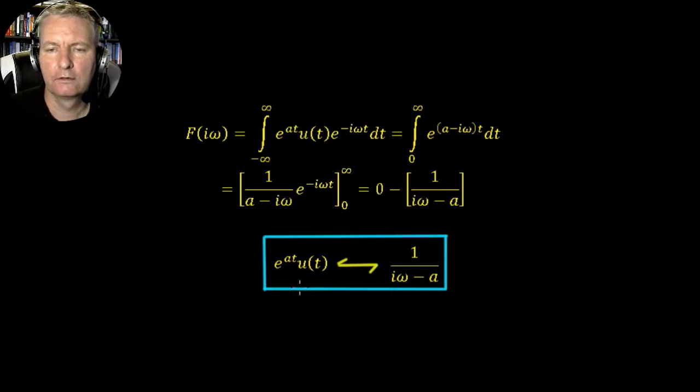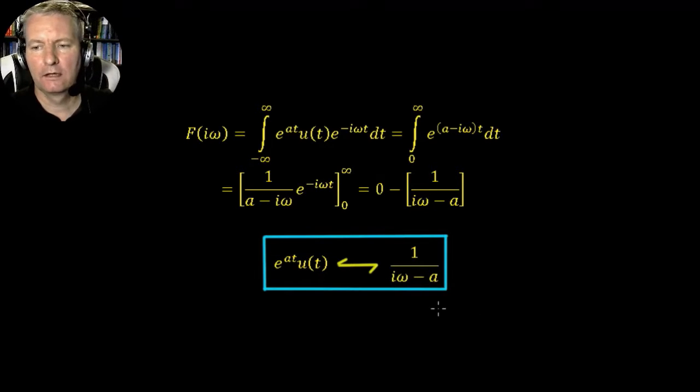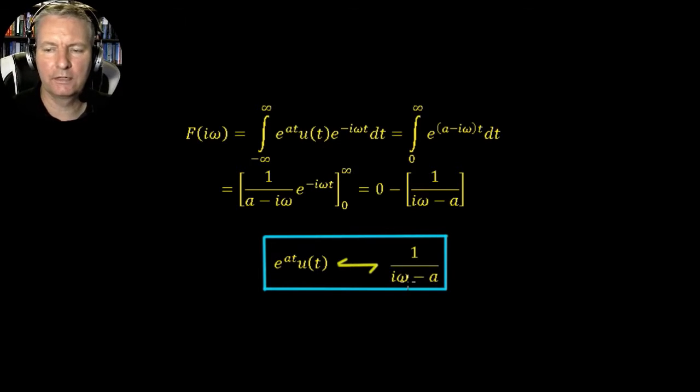So it means that the Fourier transform pair for e to the at u of t is 1 upon i omega minus a. So this function here, 1 upon i omega minus a, that's the function which we've seen on the previous page, the strange shaped function which we looked at in terms of the real and the imaginary parts. So we'll see it again in a minute anyway. So what we're interested in doing now is we want to split that function down into the real even parts and the imaginary odd parts. So we'll go and do that in the next slide.